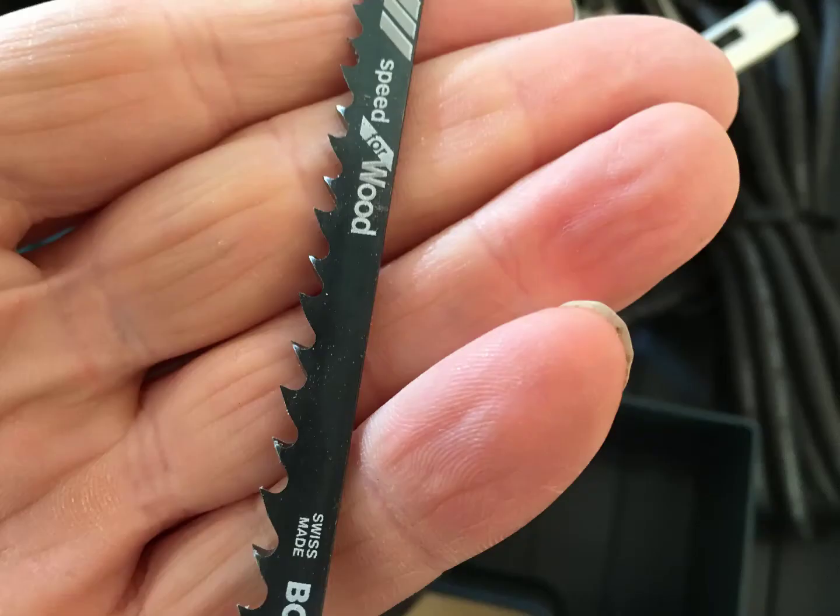When I picked up the blade, I thought, wow, this is a pretty coarse blade, widespread teeth compared to what other jigsaw blades are like, but actually I was in for a surprise.